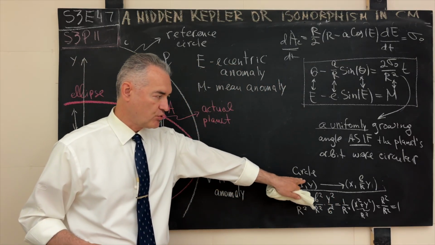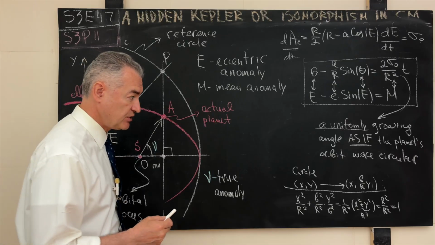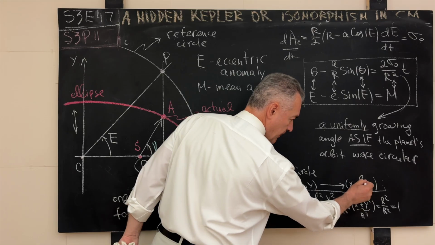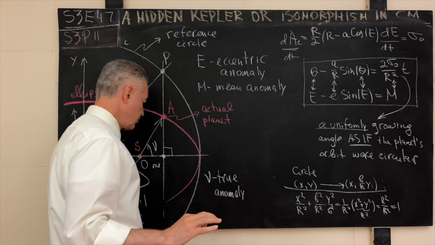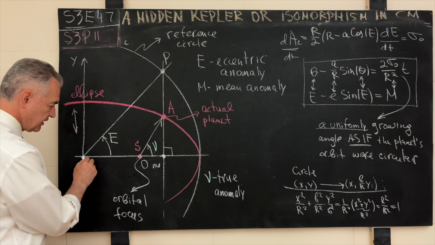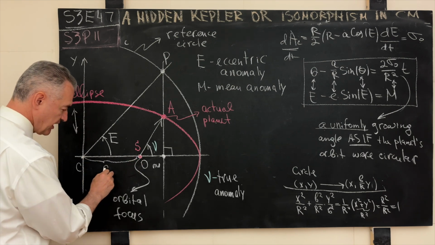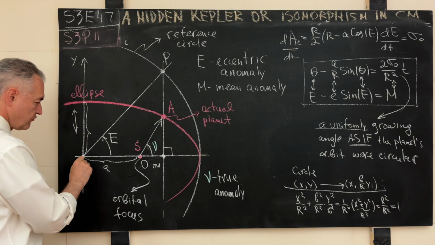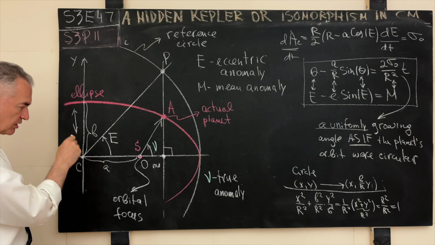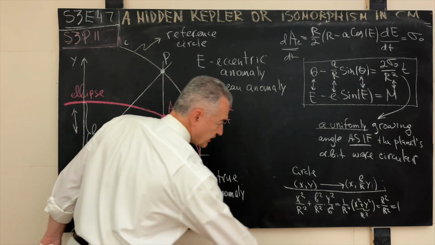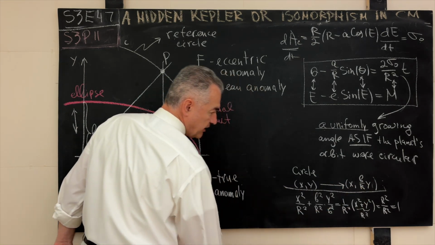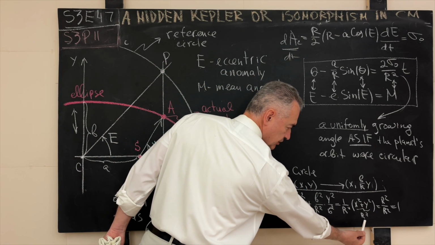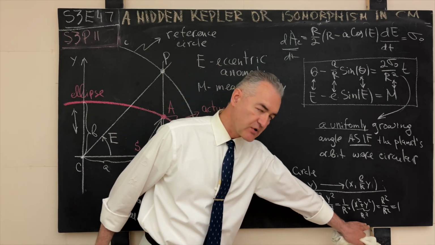If (x, y) is a point on a circle, then we substitute x for x. You see, x does not change, but y is scaled by b over r. I do not want to introduce more information than we have to, because here in our problem we call this distance a. So let's say the length of the minor semi-axis is b, so we scale y by b over r. And if (x, y) is a point on a circle, meaning x squared plus y squared is r squared, look at this, you see, this is r squared.